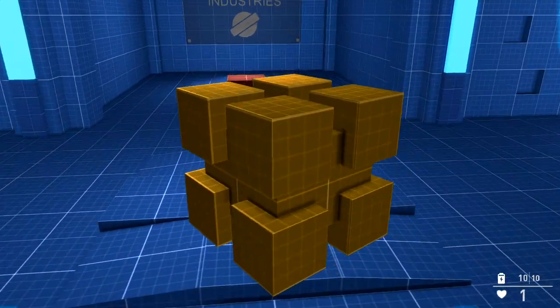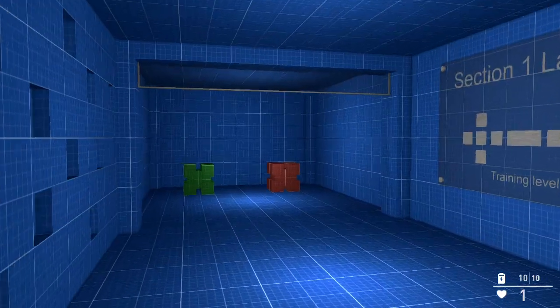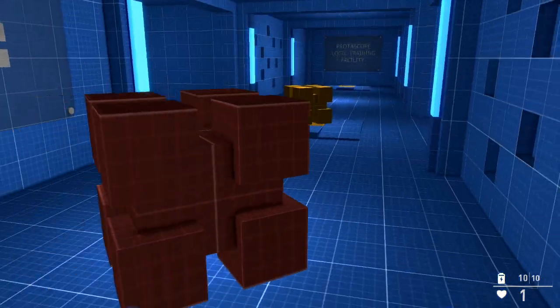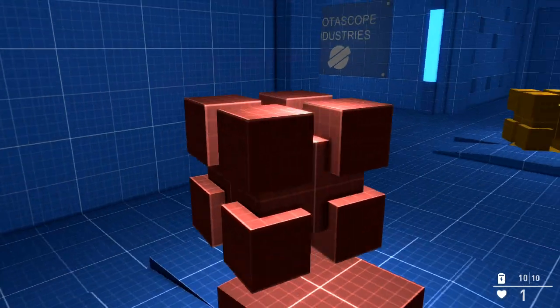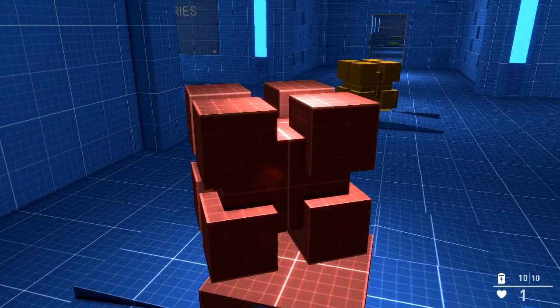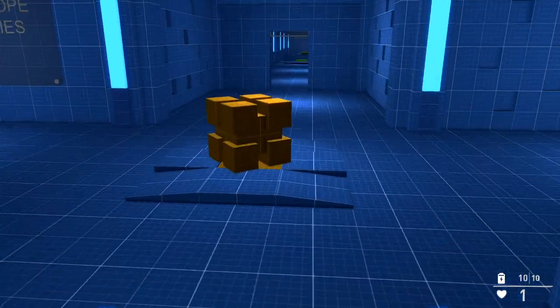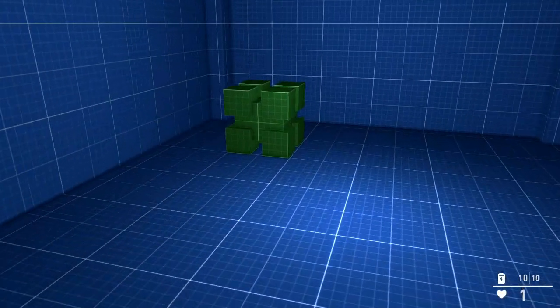Let's put the colored blocks on their lever. That opened that door. Now we have this red block, which we're just going to simply place on this red button. And I believe that will open the door over there that says phase one. It does. Now we see we have a green button over there. So we're just going to go ahead and grab this green block.